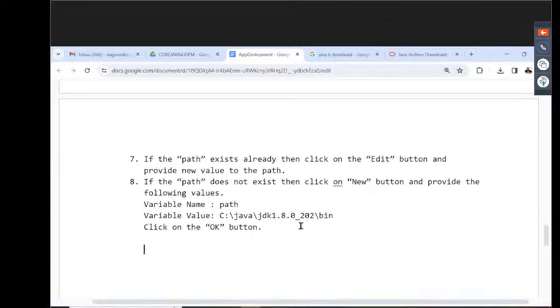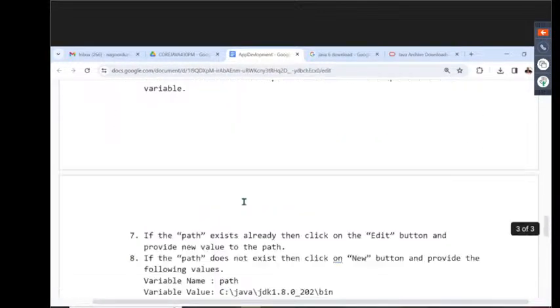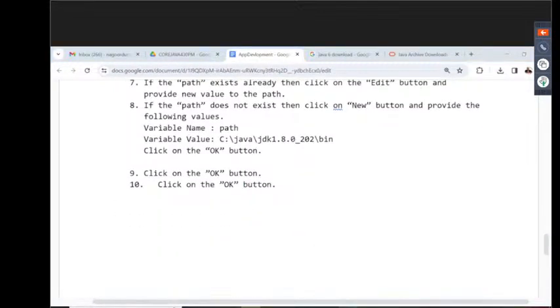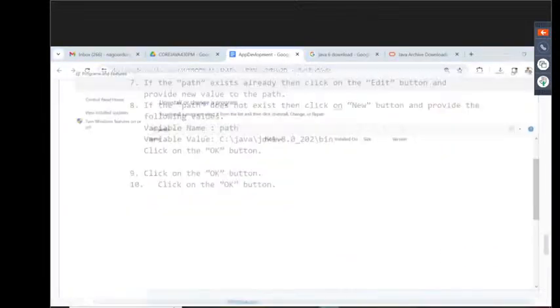The next one is like what there? Ninth one. Right, so now click on the OK button. After that, again get the next point. The same, click on the OK button. That's it. So these are overall the points we are getting clearly. So this is about the permanent setup. After setting permanently, what is the next thing we have to do there?